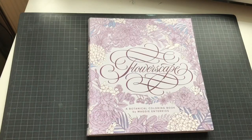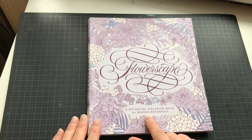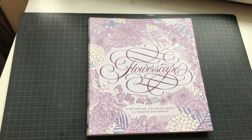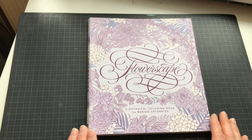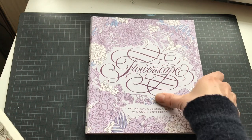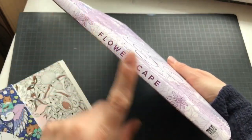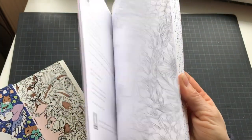Welcome to this flip through of this beautiful coloring book Flowerscape by Maggie Enterros, a Chicago-based illustrator, and this is her first coloring book. Before I start to flip it through, I'm going to show you it's beautiful even on this side, and it has soft covers.